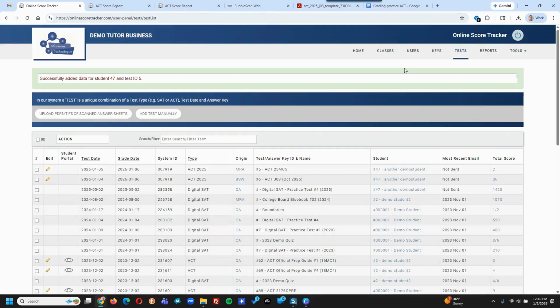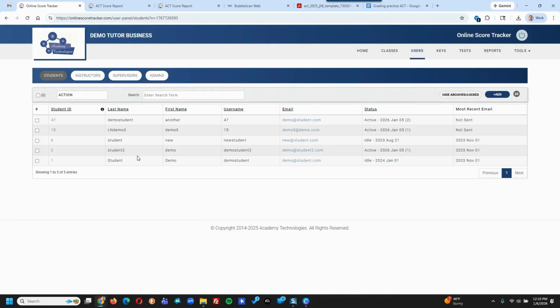Now, third option is if you let the student do the entering into an online answer sheet. So not a paper, but a digital copy of a bubble sheet, basically. I can do that again for an entire class or for individual users. I first need to assign this test to the user, to the student.